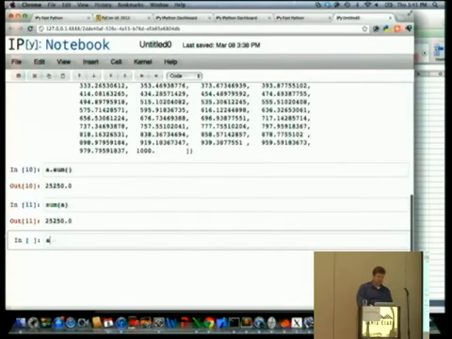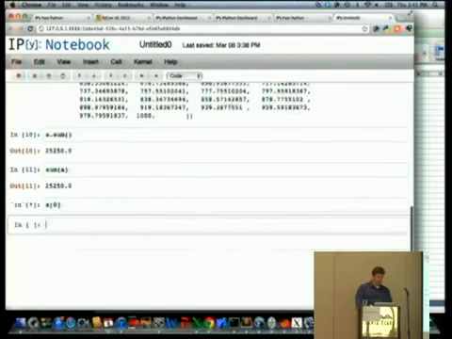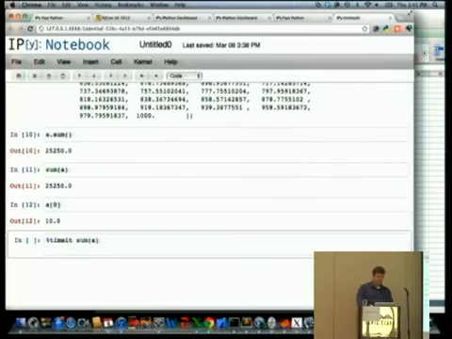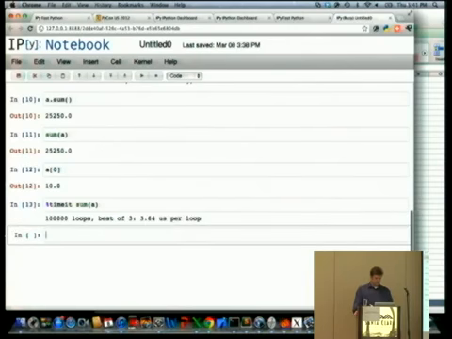It's essentially asking for A0 and grabbing that object out, then asking for A1 and grabbing that object out. I'm actually curious, with only 50 data points, how much different the times will be. So that's not bad.